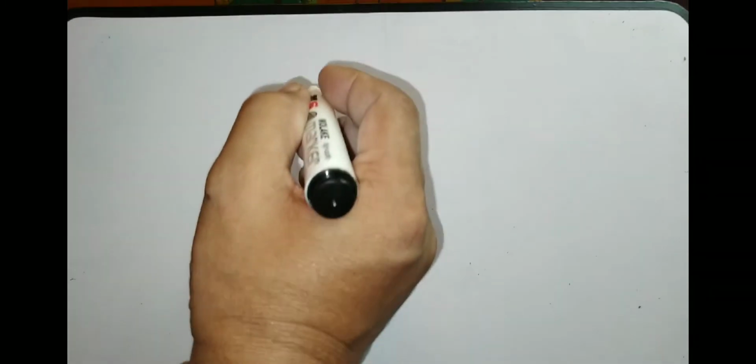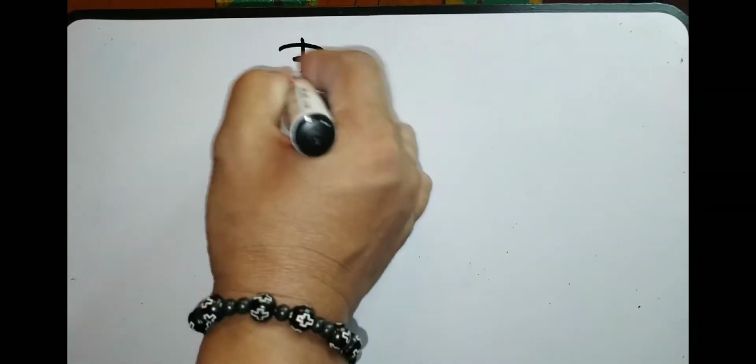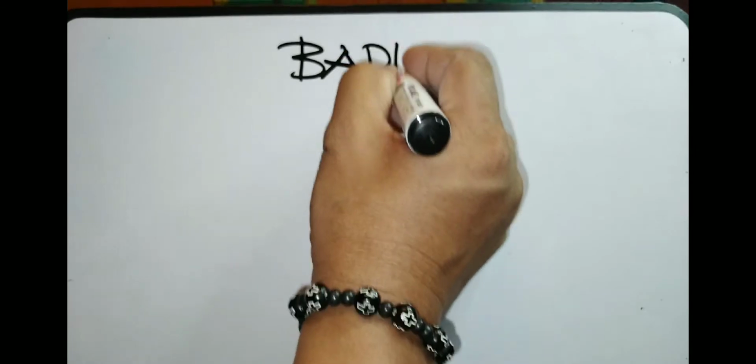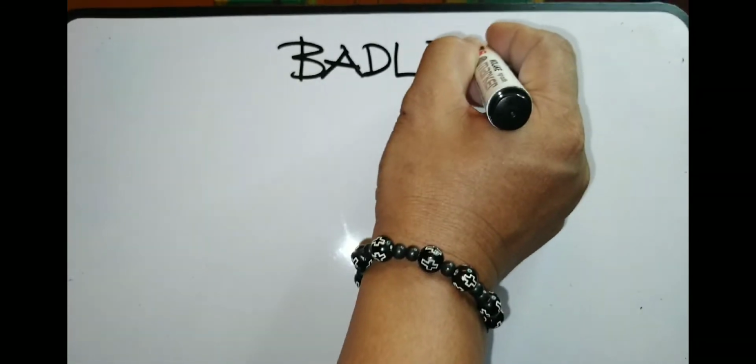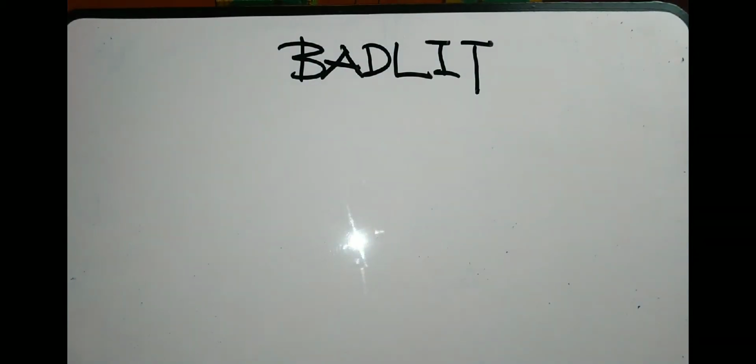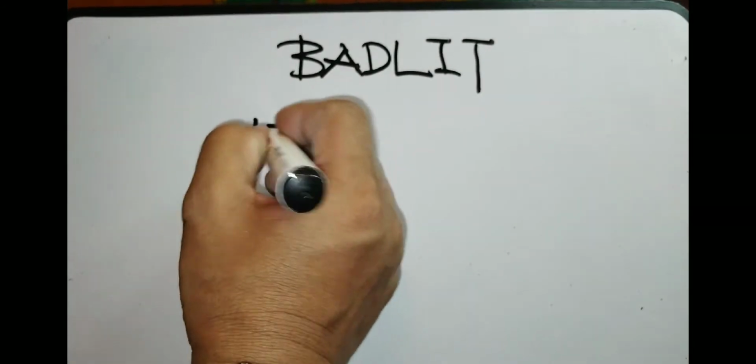Hello Kailander, for today's video I would like to introduce to you our very own old script, the Bisaya. I am very proud to be a Bisaya, so I will introduce to you the old script of Bisaya, which is BADLIT. In Tagalog we have Baybayin, then in Bisaya we have BADLIT. As easy as 1 to 3, I will give you the 101 tutorial. So let's start. The Bisayan old script is called BADLIT.